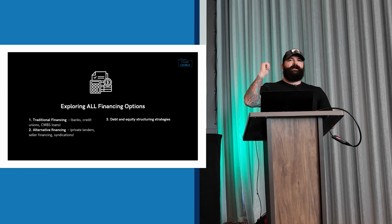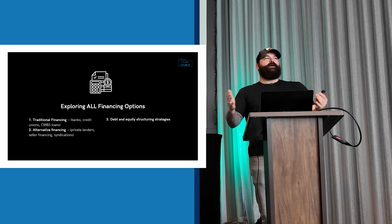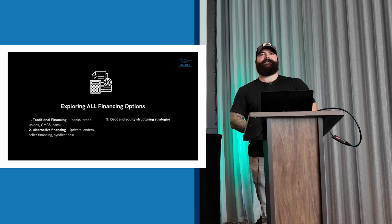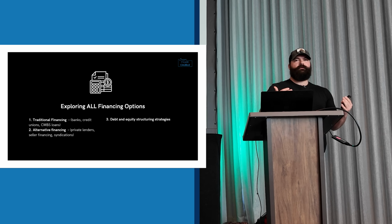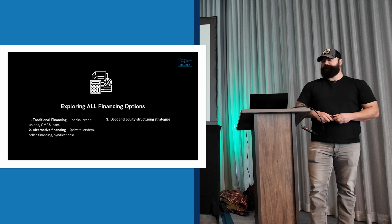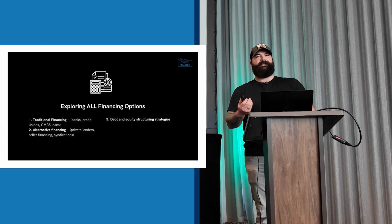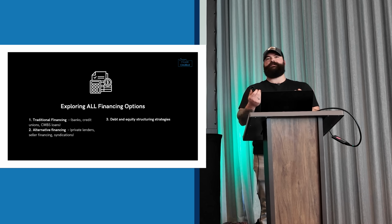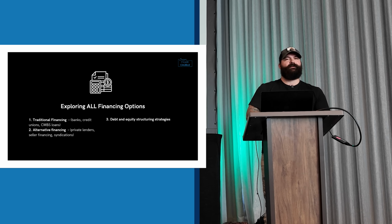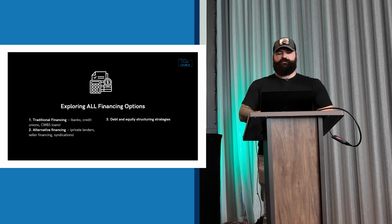Yes, you can do mezz debt. Yes, you could probably find somebody that's gonna allow you to put 5% down. Should you do it? Hell no, absolutely not, right? Like, there's a reason that banks require an 80-20 minimum, especially with a 1.25 debt service coverage ratio right now. But banks are really good investors. They're really good partners. I mean, they are doing this all the time. There's a reason that they have some of those catch-alls in place, right? That frustrated the hell out of me when I first got started, but now looking back, I'm like, yeah, it makes sense to have a 1.25 times debt service coverage ratio.